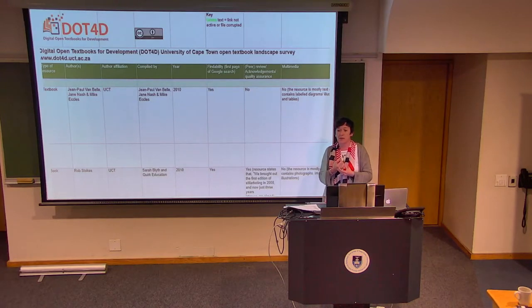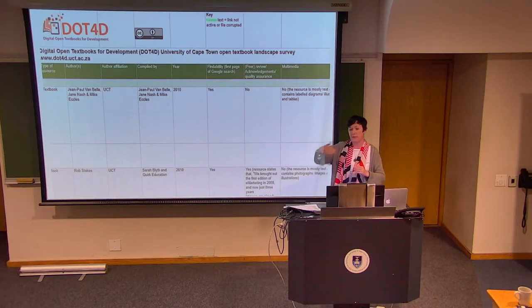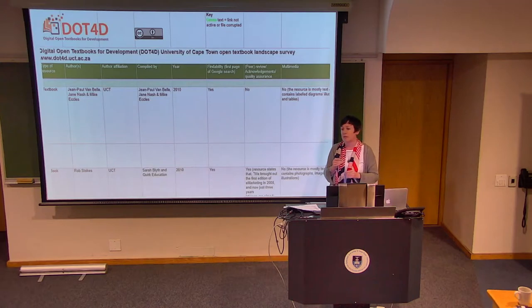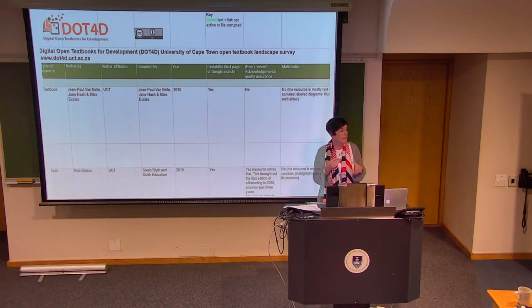And from this exercise, we surfaced 29 instances of open textbook development happening across the institution. I think this is an important part because often academics are already doing something and the institution comes relatively, not late to the party, but it's not like we're inventing the concept from scratch. We know that we have champions, many of whom were OER champions or champions of other forms of openness, who have moved into the open textbook development space because they were frustrated because half of the kids in the class couldn't afford a textbook, or that they were working with materials that felt inappropriate for a local context.